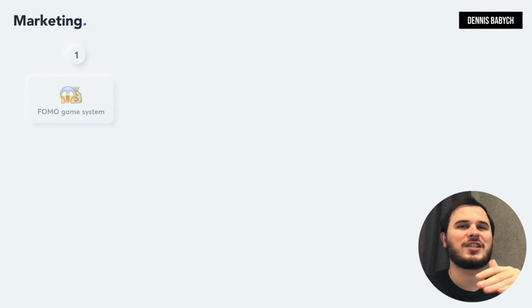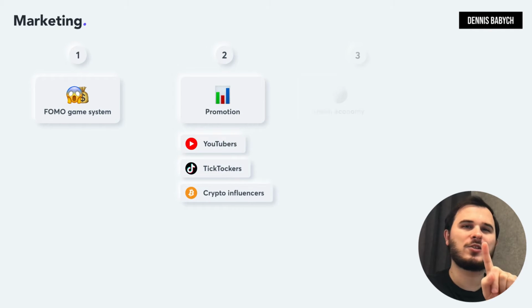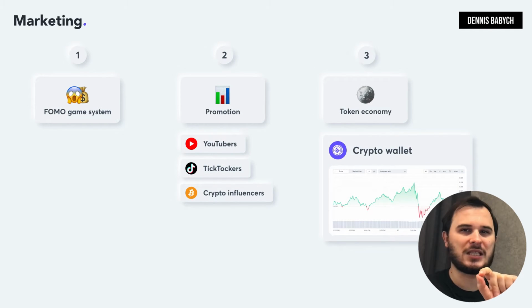Marketing is one of the most significant challenges in the crypto industry. However, once you understand these three simple concepts, the task becomes much more manageable. So, what should you know? Firstly, the most effective way to promote your crypto project is to implement a real FOMO, fear of missing out, mechanics within your app that motivates your users to try it immediately. Which means that your crypto wallet should not only be the most comfortable tool in the market, but also contain a killer feature that will motivate your users to use it.